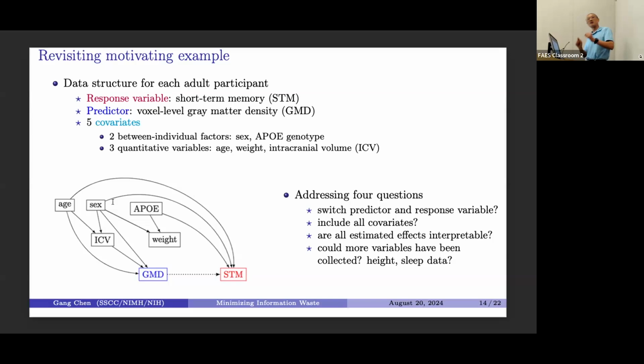Well, the question is, if we switch our focus, for example to the age influence on short-term memory, we need to change the diagram. Then the relationships of the other variables change too. Gray matter density, in that case, is a mediator. So whenever we change our focus, the relationships change, and we need to decide again which variables should be included. Each time we build a model, it should pivot around one particular focus. Once we change our focus, the model may need to change as well. So we cannot just say we have a model and report everything from that model.